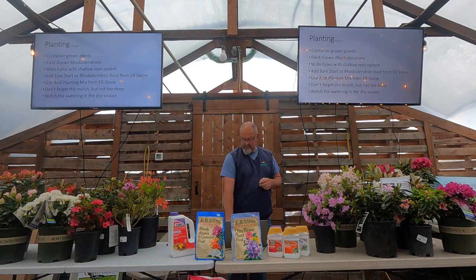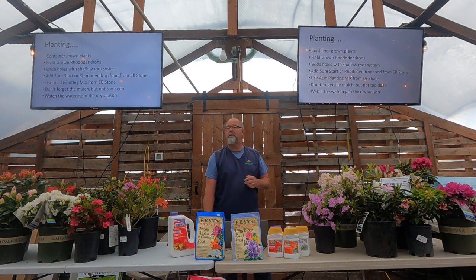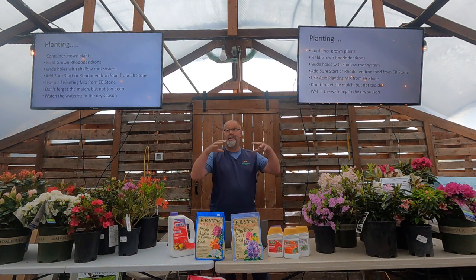The big reason is, there's nothing drought tolerant about a rhododendron or azalea. We've always got dry summers. I've got an old yard established. It's not like I have to go water them every morning. It's not that. But if I put a new one in, I'm probably going to check it 2-3 times a week this summer to make sure it has a chance to get going. And if I had old ones, I'm going to probably check them once a week or every other week to make sure we don't get dried out. If I get drought stressed as a Rhodie or azalea, the first thing I'm going to do is abort flower production for next year. So I'll try to save myself for 2025, and I will not produce flower buds.